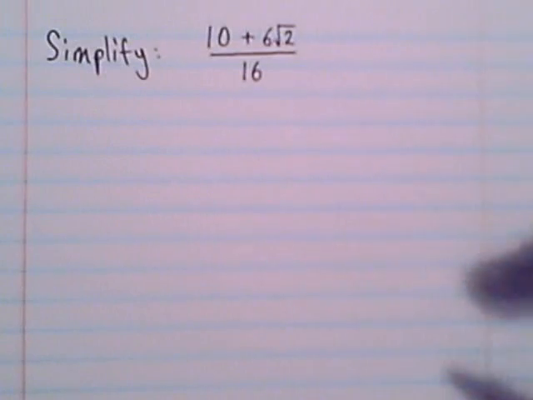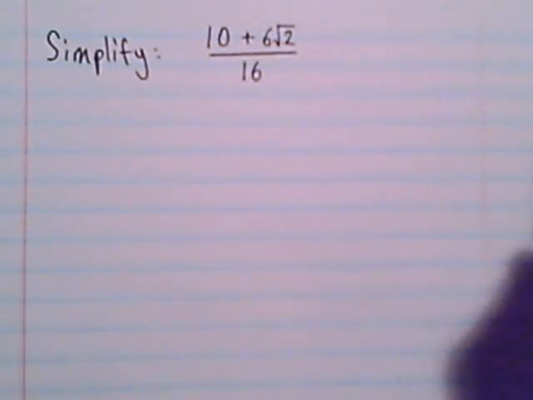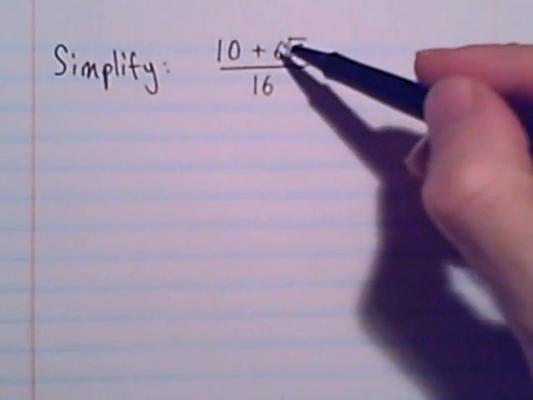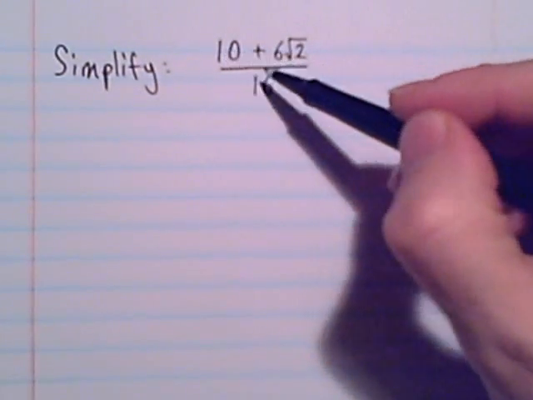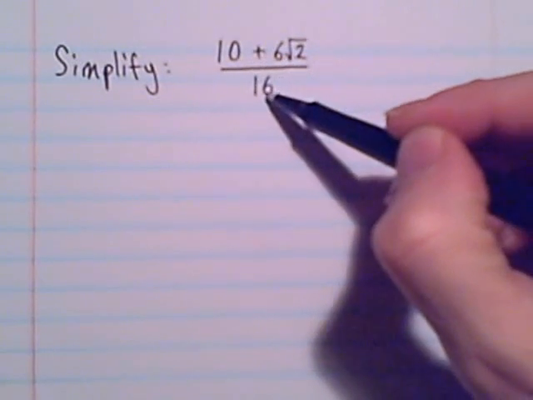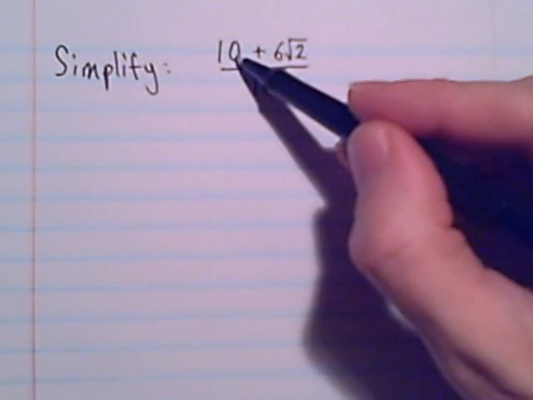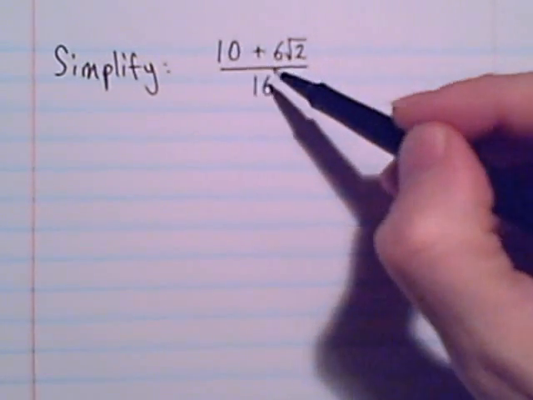We're actually looking at a different idea that you do see pretty commonly: how to simplify this fraction. First of all, it would be completely incorrect to try to just simplify the 10 with the 16 or the 6 with the 16. You need to be able to cancel out of all three of these spots: the rational number in the denominator, the rational number up here, and that rational coefficient.